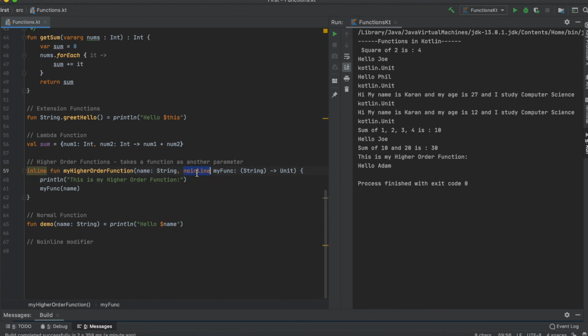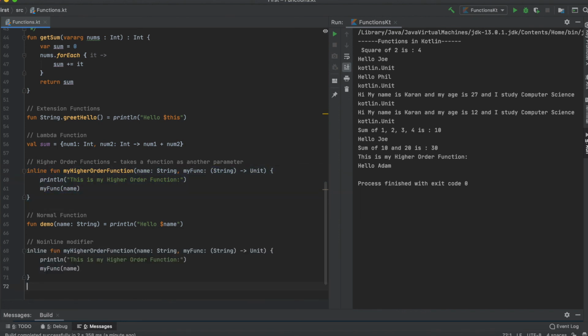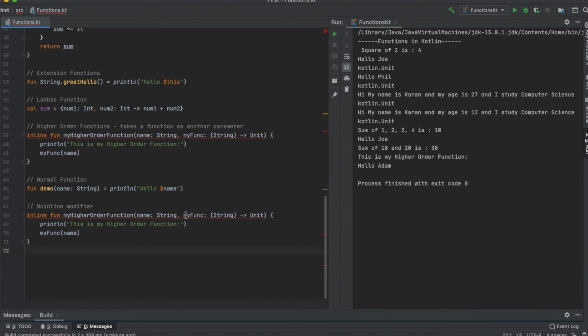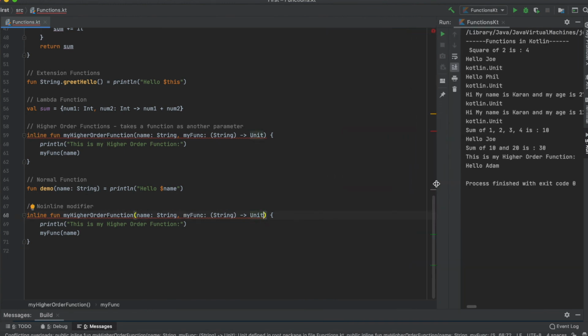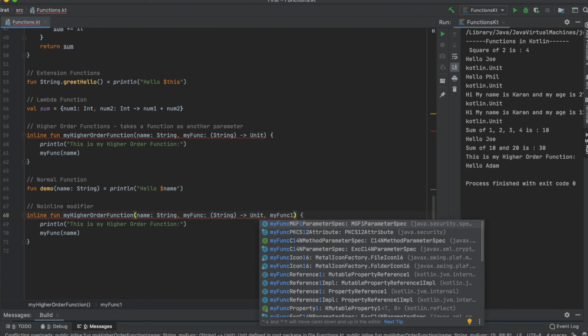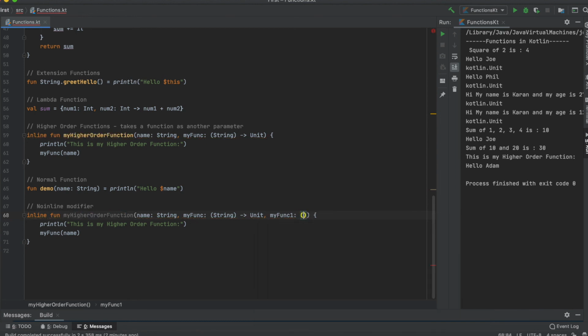But if we do something like this, let's copy this code and paste it here, and we add another function here, and let's take another parameter here and call it my function1, which accepts another parameter as string, and it returns a type of unit.